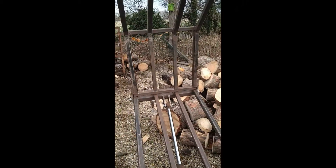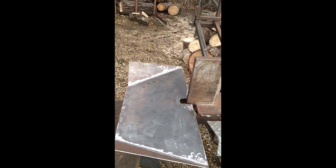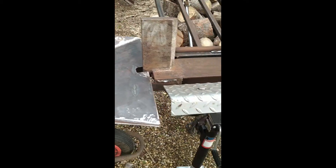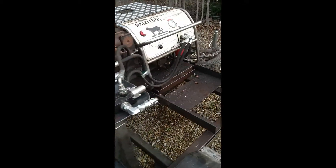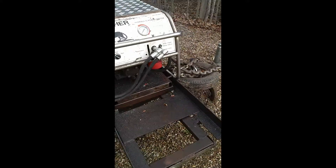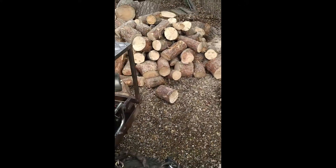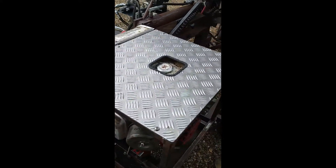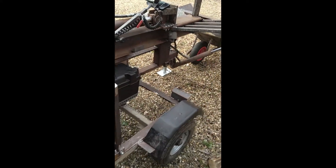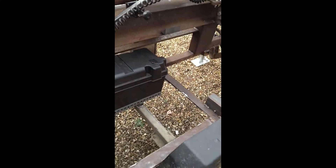Then we have the log lift. The chute on the end has been altered so we have the port jack on the back, and then we have 2 lockers which are going to be fitted here and the other one on the other side. We have replaced the exhaust — the old one had fallen to bits — and there is a battery housing, a work light, and another storage box there.